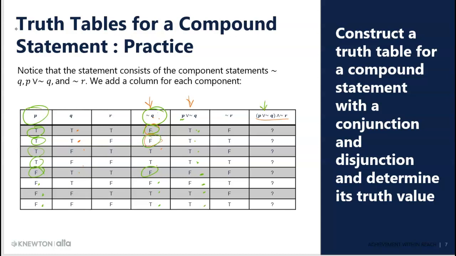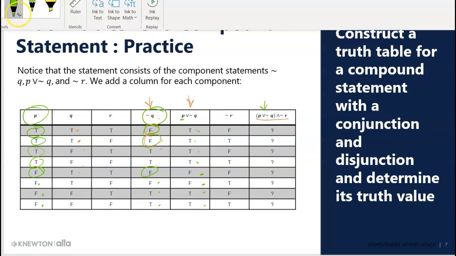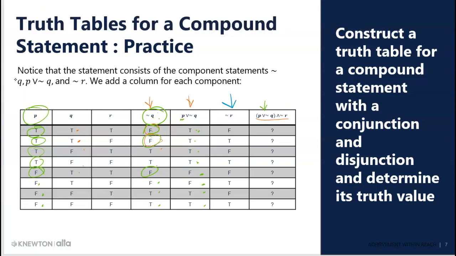So that is this right here. Then I want to take a look at not R. Okay, not R. I make a column for that. Here's R. It's just the opposite. R starts with true and alternates, so not R starts with false and alternates: false, true, false, true, false, true, false, true. And then I am joining them with an and, P or not Q. Now it's in parentheses there, but it doesn't matter. It's the same thing. This with not R is what I'm anding together.